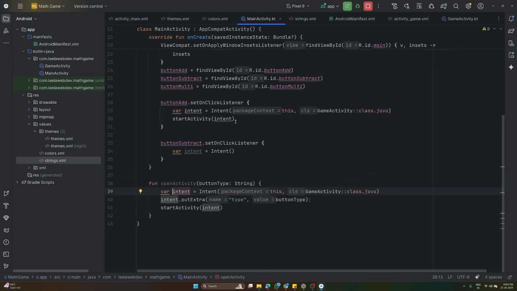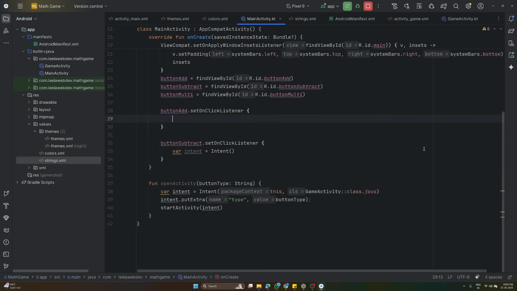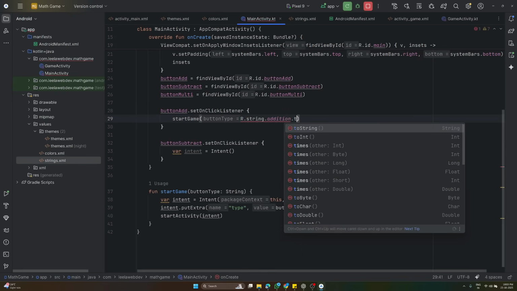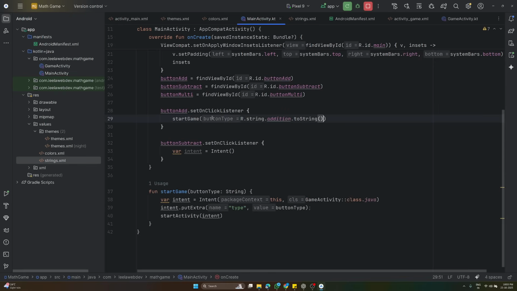So now I want to send the activity. When this one is done, open activity, open game, or otherwise start game. We can use this name, start game, and here I want to send R.string.addition.toString.